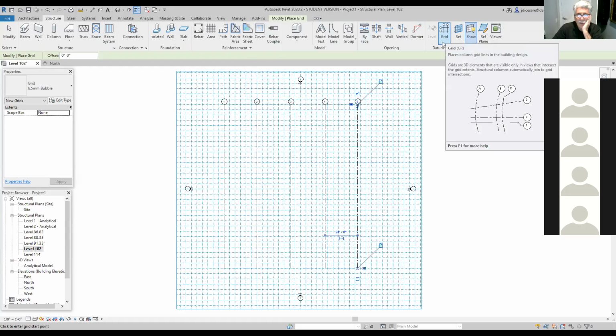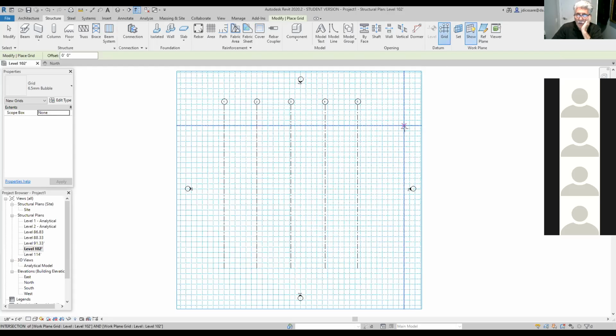And when you click on it, do you get where you can start your grid from? I didn't see my grid. What do you mean you don't see the grid? You're talking about the working plane grid? Yeah, the working plane grid. Well, that's because you zoomed in too closely. You have to zoom out. Oh, it's still blank.